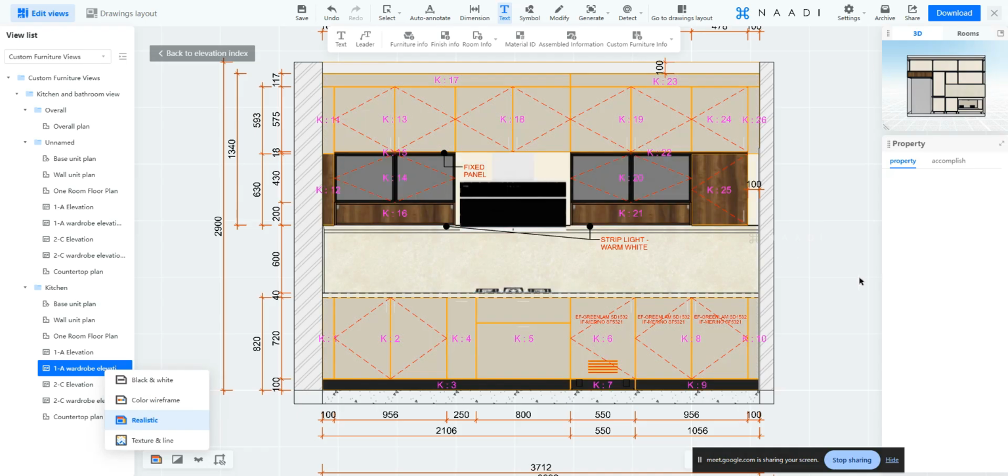The only advice here is to download one drawing at a time. If it is color wireframe mode, you can download multiple drawings in a single PDF, and it will just take seconds, not more than that. But if it is a realistic mode drawing and you download multiple sheets at a time, it can sometimes take 10 minutes to download. To avoid it, it's better that you download one sheet at a time. Sometimes if the loading time exceeds the backend timeout, it will show an error stating that the download has failed.